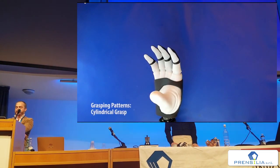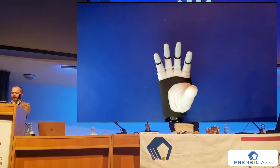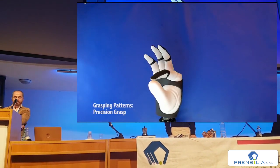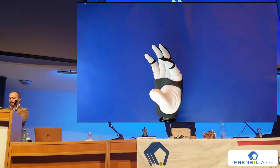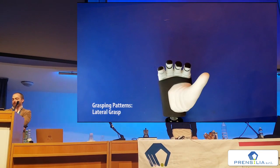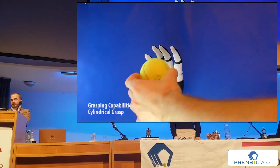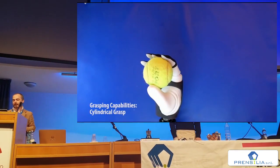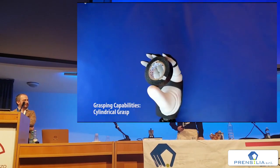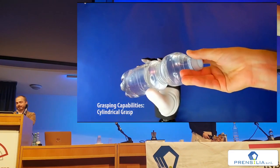So we can perform cylindrical grasp to grasp the bottle of water. This is a pinch grip, thumb index, if you want to get a small coin, you can do it. Lateral grasp for the key grasp or credit card. And so on. So you can grasp tennis balls, sellotape, other weird things you find in a lab, bottles.